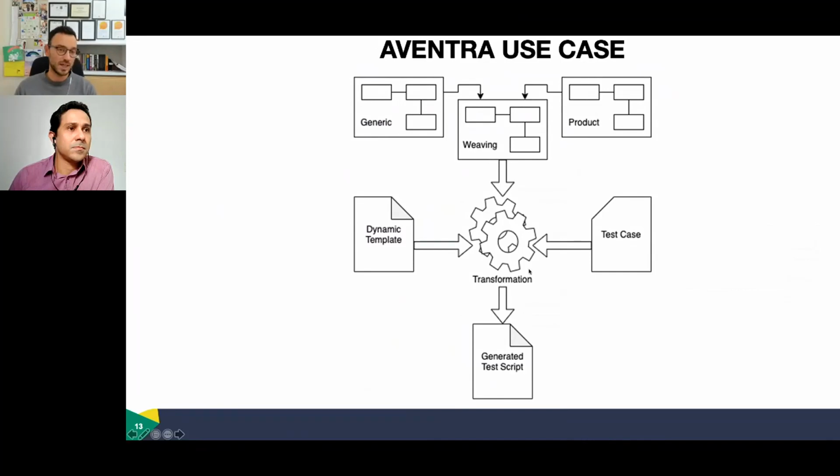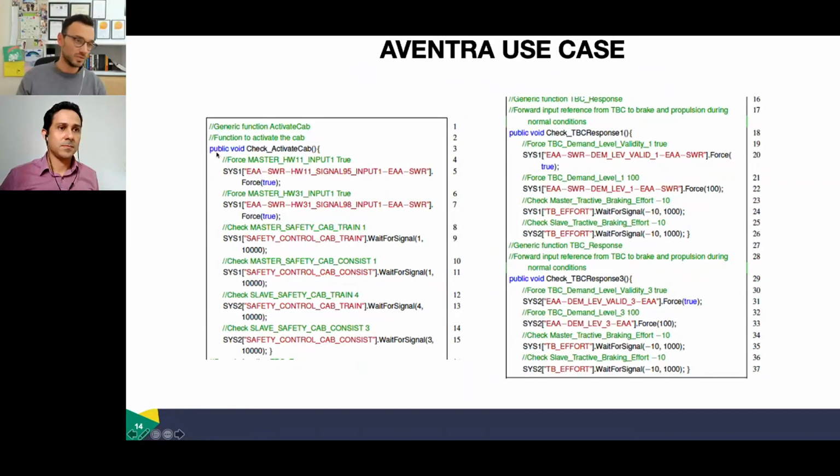So the transformation is done using Xtend, which is a model-to-text transformation language, to be extremely precise. It's a template-based language, which means that in the transformation we wrote, part of the text is fixed, and then we have some placeholders, and these placeholders are changed according to the information derived from the model. For instance, the fixed part would be "public void", and the name over here would be changed according to the function, the same for the name of the signal, while the operation on the signal and so on stay the same.